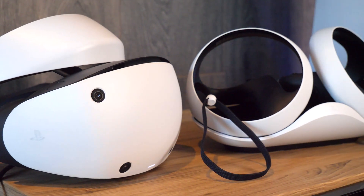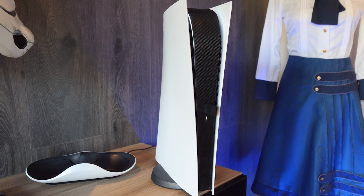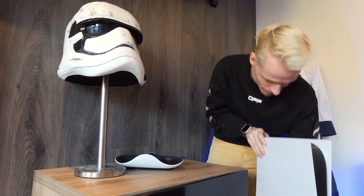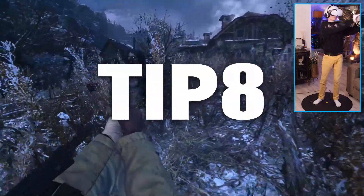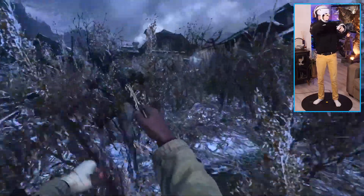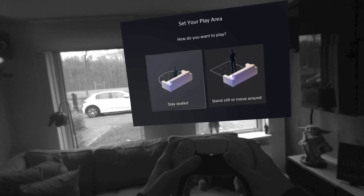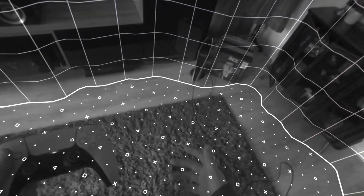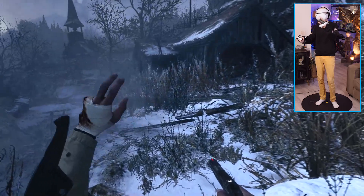Tip number seven depends on where your console is located. If your PlayStation has the high ground, it's smart to place it on a flat surface instead. The wire tends to pull the console away from its base, especially when it's standing up horizontally — so you have been warned. Tip number eight is made for the lazy gamers out there. If you want to create a quick play space, you don't necessarily have to use your Sense controllers, because a DualSense gamepad does the trick as well. Just turn on your headset and select seated, standing, or room scale, and it will make a play space. To play an actual VR game you do need the Sense controllers, so this is only for the setup process.